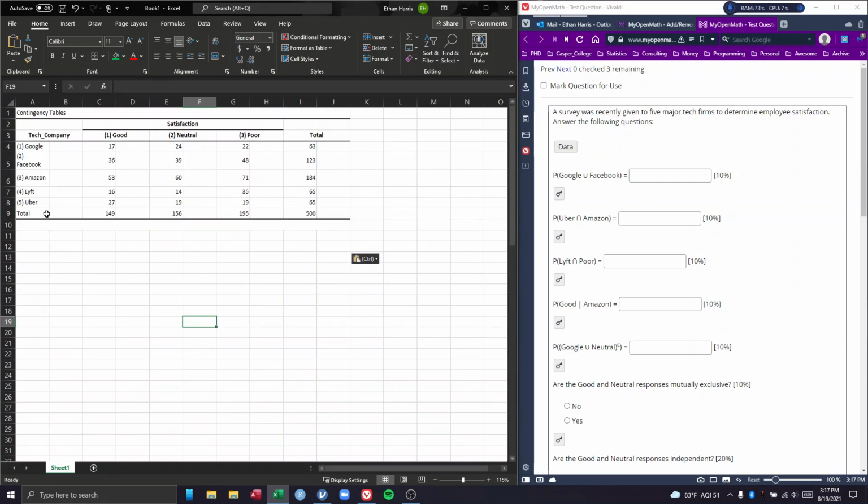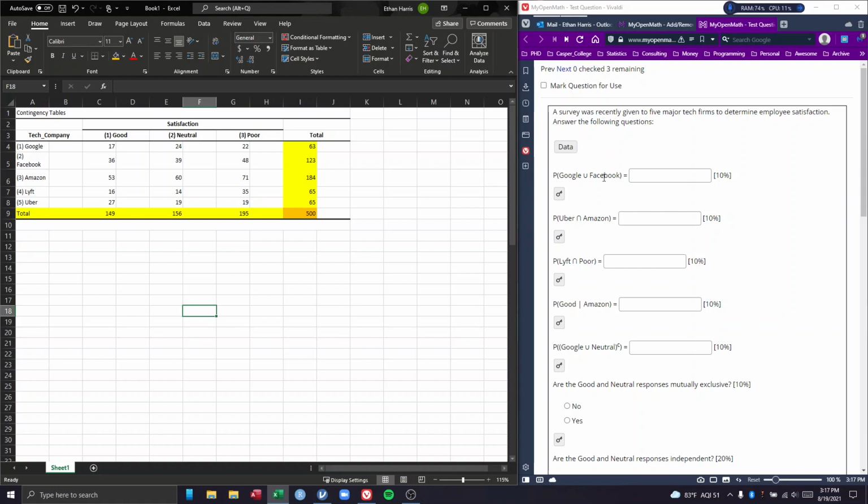So I'm going to take these totals and highlight them as yellow. These are what are known as our marginals. Remember, they are the totals of their respective rows or columns, and then here, let's highlight this one orange, is our grand total, which is the total calculation of how many people responded to our survey.